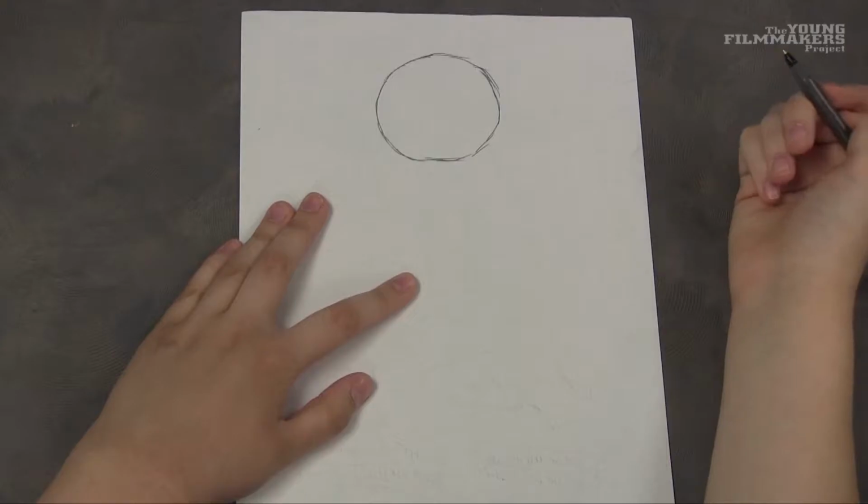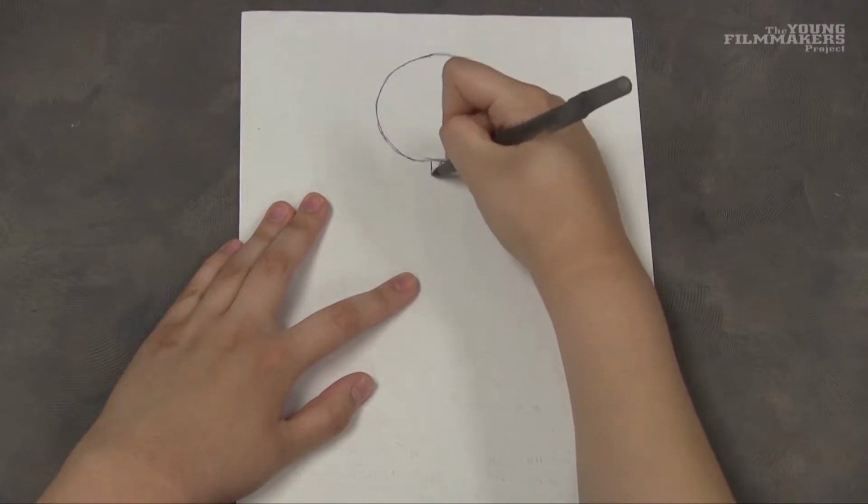Step 2, draw 2 small vertical lines coming out of the base of the head. At the bottom, connect them with a round or V-neck collar. Step 3, draw a line coming out of either side of the collar. These are the sleeves. Cap them off with a curved line.